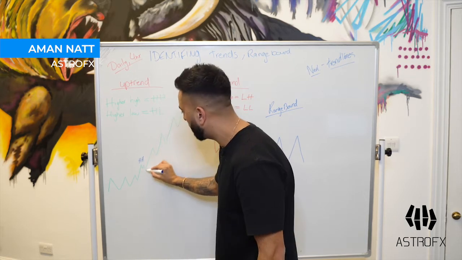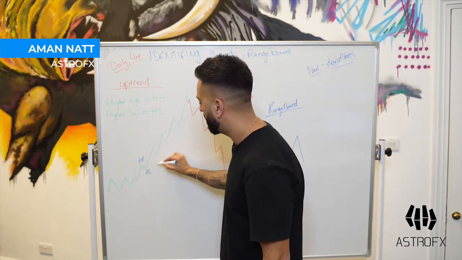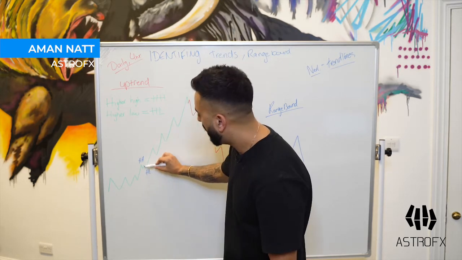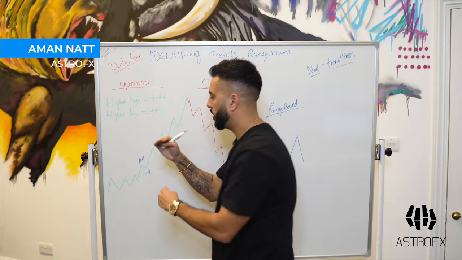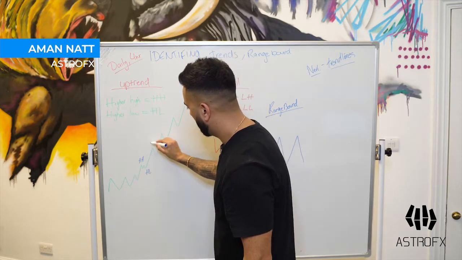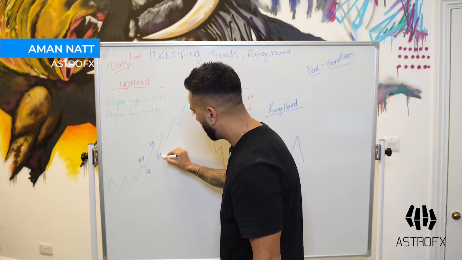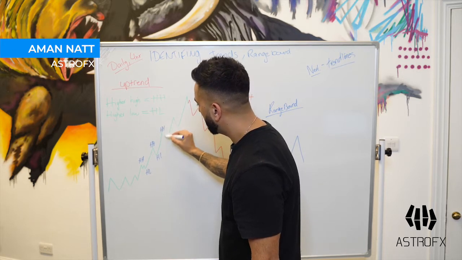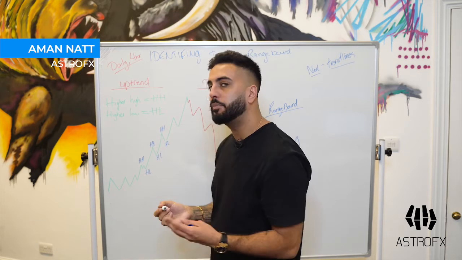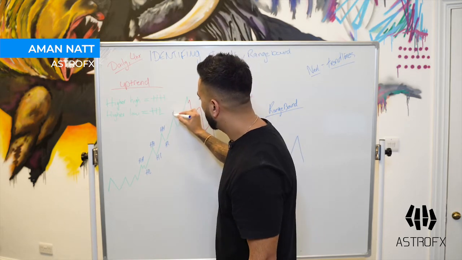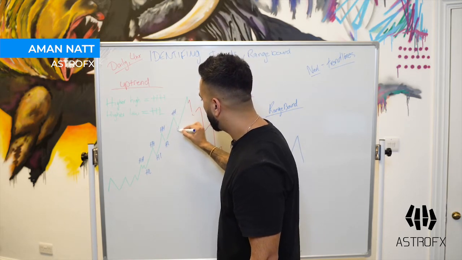Market came down a little bit, higher low. Then it actually made another higher high past this one. It always has to go past it. Higher high there. Guess what comes next? Higher low. Higher high, higher low. And it's actually that simple, guys. And then here's another one, higher high, and there's the higher low.